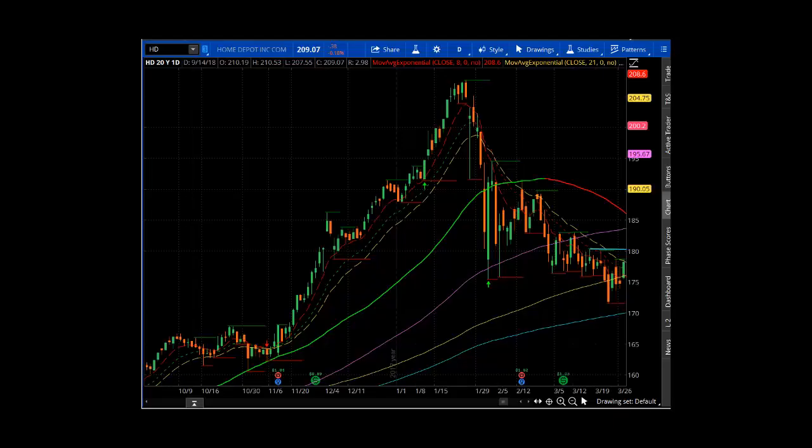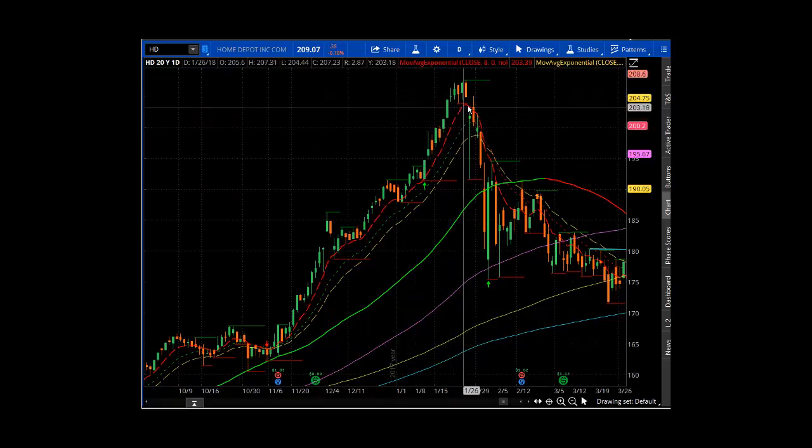Now, the first place to start is to incorporate moving averages into your trading. All different trading platforms will provide you these moving averages that you can utilize. I'll show you the ones I like to use. This is the 8 exponential moving average. I like to use a red line to show the shorter time frame, and then I use a dashed line like this to show that it's exponential, meaning that it's weighed more towards the current price.